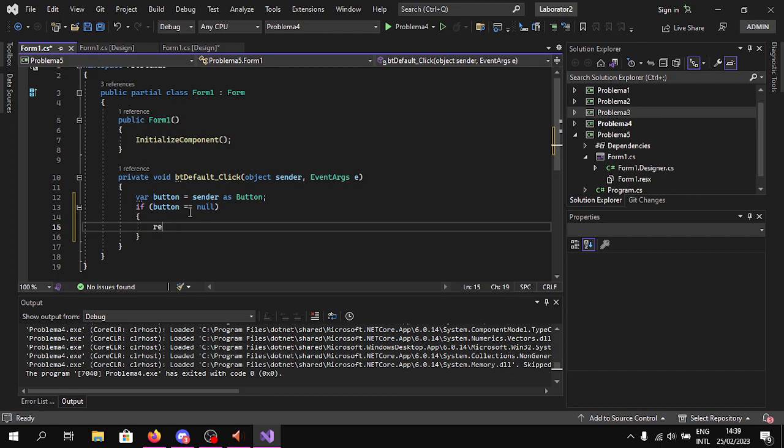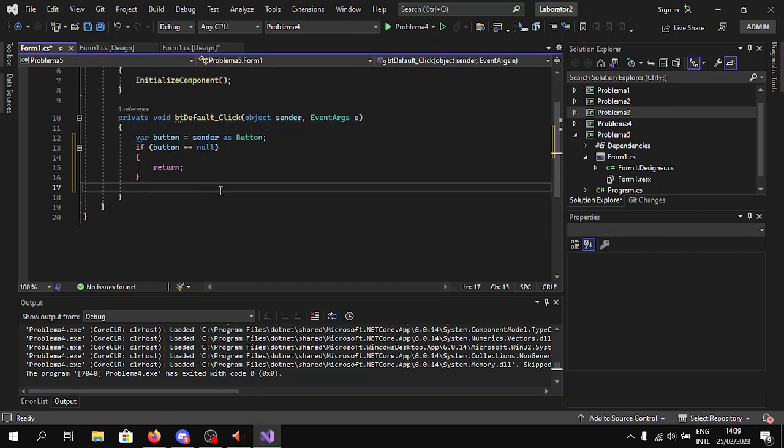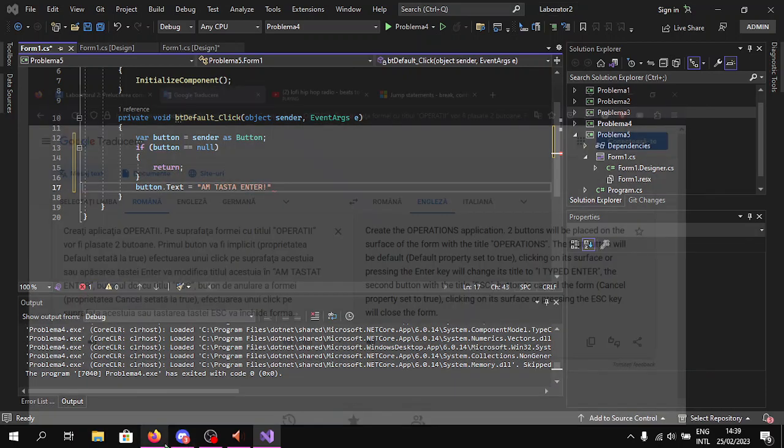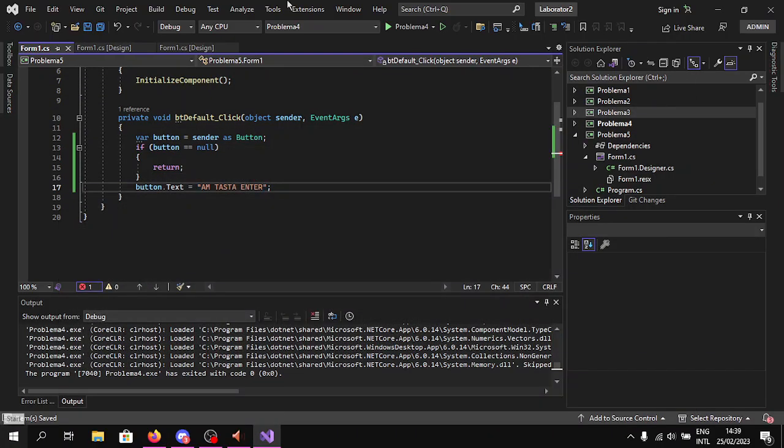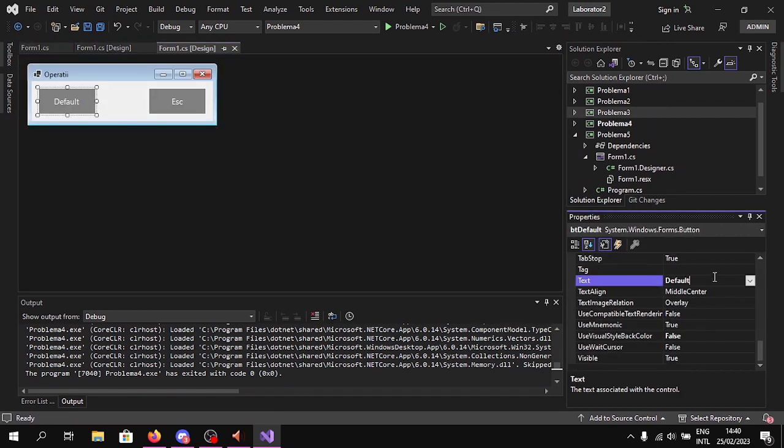Why am I doing this? Because I'm not a nester. I don't really like nesting, so I will keep it like this, clean. So let's say button.text equals am tastat enter. What will happen if I put am tastat enter here?